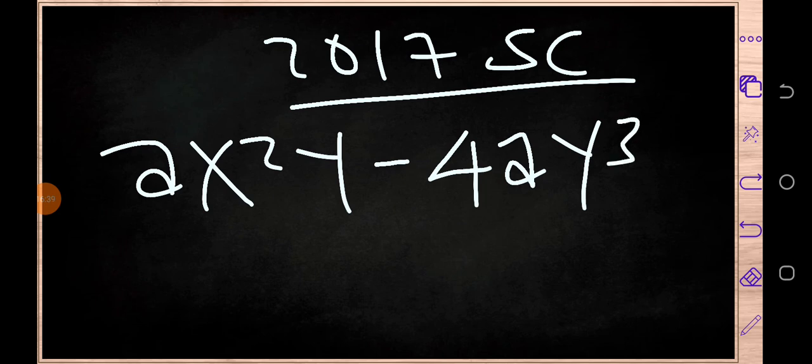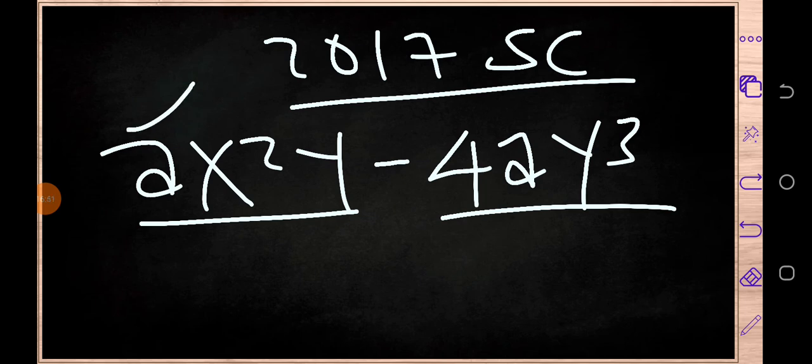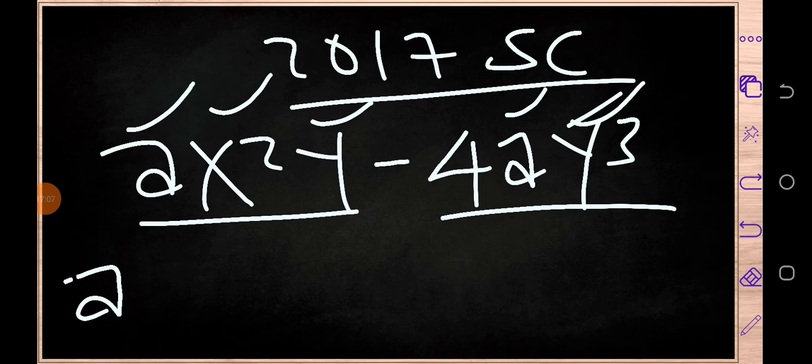Okay, so as I was saying, we are going to consider the numbers and the letters which are common on both sides. So as you can see here, we've got this a, also here we've got this a. So a will be among the letters which are going to be factored out. Here we've got x, on this side we've got no x. Then here we've got y, and here we've got also y. So the minimum is this one. This is the maximum y we have in this question. The minimum is this one. So we are going to use this one.